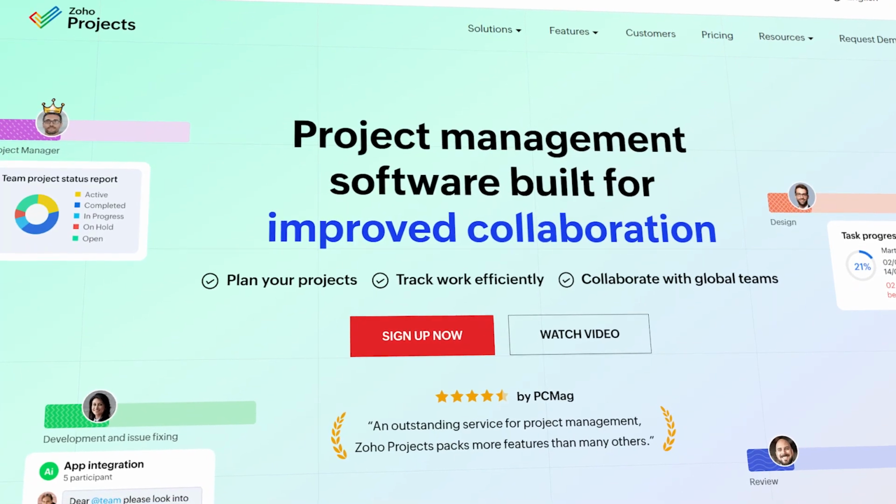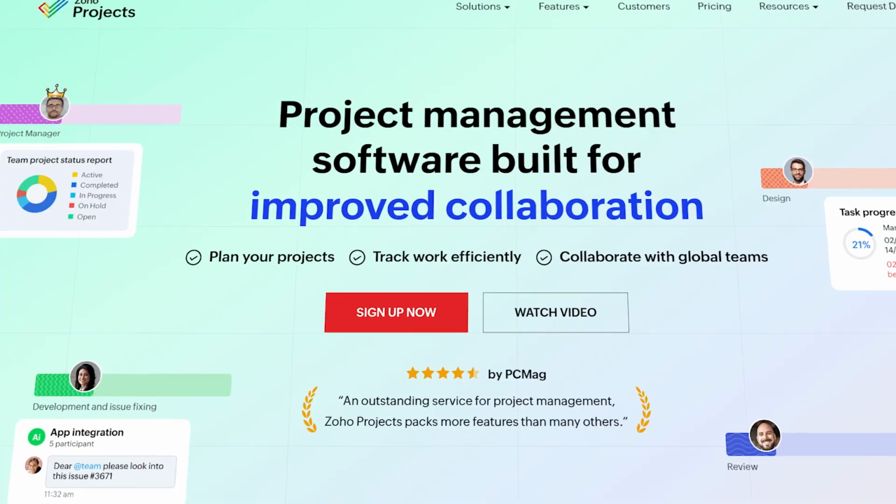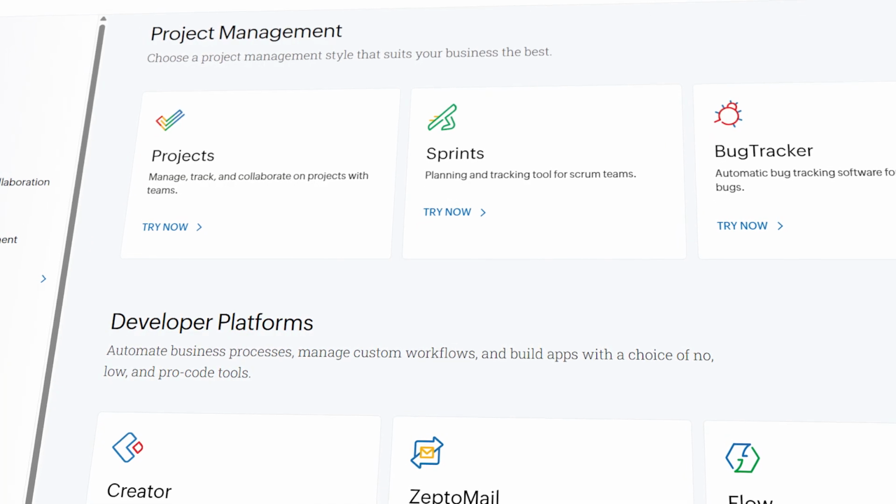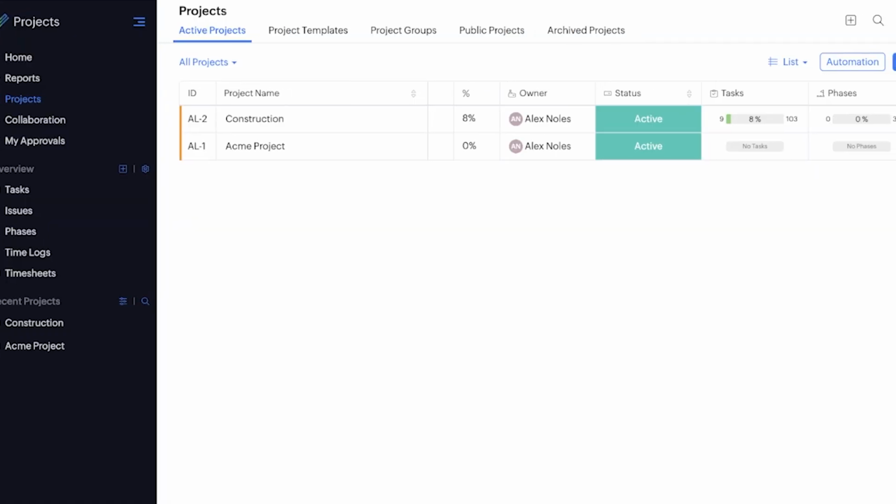In this video, we're taking a closer look at Zoho Projects, Zoho's own project management tool that ties into their broader suite of business apps. It's designed to give you structure, tracking, and visibility across multiple projects, especially if you're juggling clients, teams, tasks, and deliverables. Now, this isn't like the other review videos you've watched. We're going to dive deep into the platform and actually take a look at how it feels to manage projects with Zoho Projects.